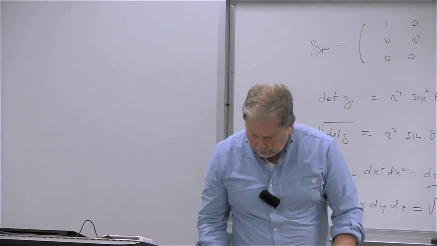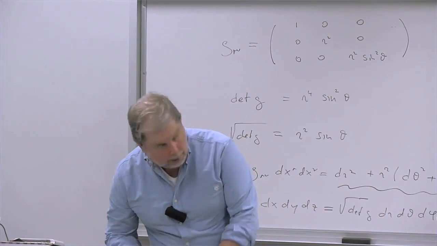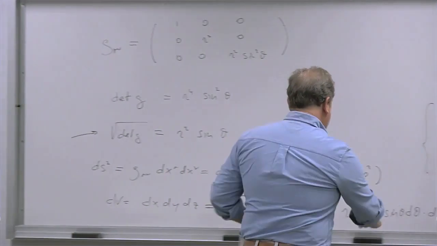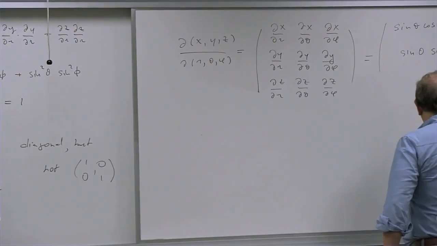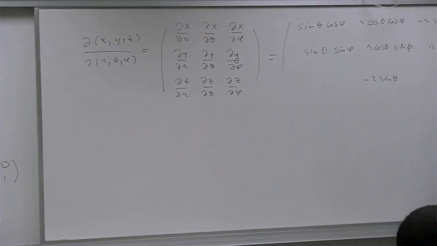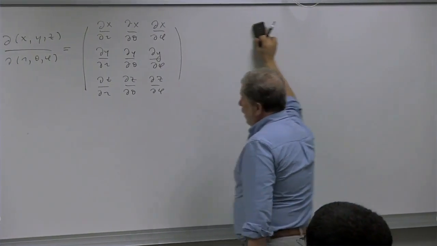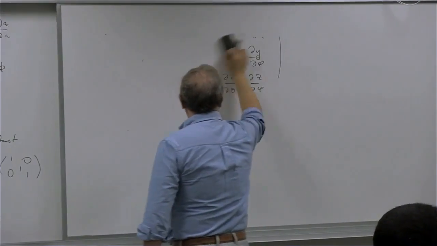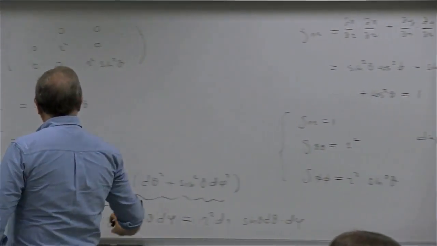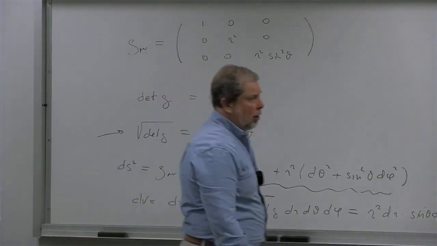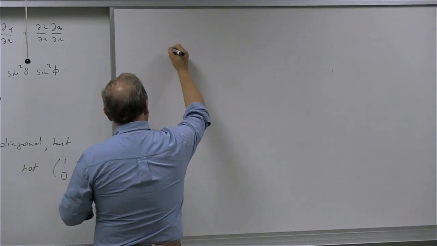Now, what else can we do in this case in the remaining minute or so? What we can calculate is also the inverse, right? Because we need the inverse of the metric to be able to calculate the affine connection in general. In four-dimensional space-times, we need that inverse. And that is very easy to do here because the metric is actually diagonal. So if you have a metric that is diagonal, then the inverse metric is just the inverse of the matrix elements. The entries are the inverse of the matrix elements we have there.